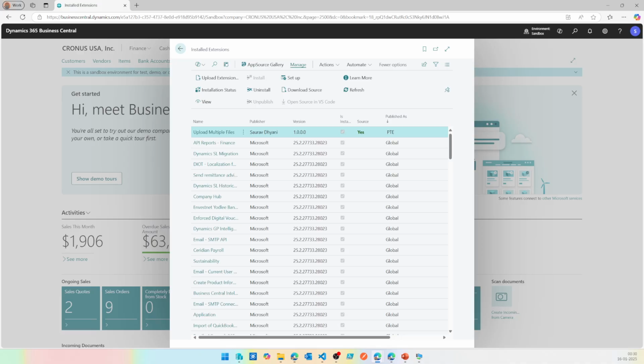Now the source property is used to provide the URL of the source control where the source code of the project can be found, and the commit ID of the source code for the current version of the project.